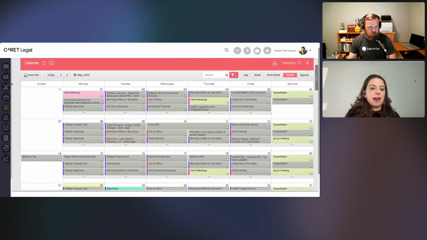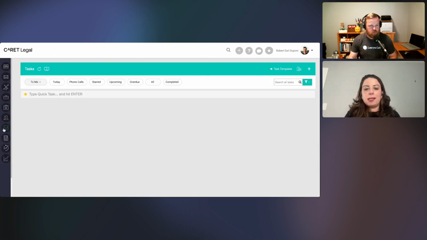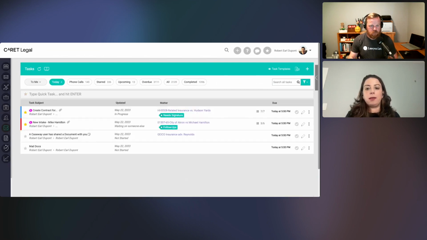All right. Now, heading down our navigation pane, let's head over to tasks. Tasks are absolutely instrumental in the day to day operations of a law firm, and we have tried to make it that much easier to not just make sure things are getting done, but also make sure that the communications around the task are that much more efficient. And we're always looking to automate and create around this. So there's always development throughout the program, but especially here.